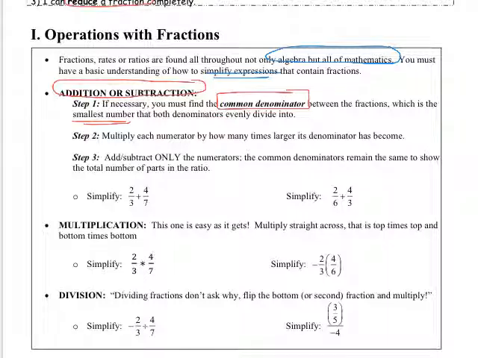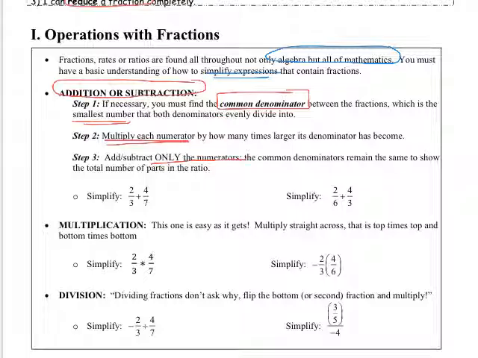We also will remember then that we have to multiply each numerator to enlarge the numerator to match how many times larger its denominator has become. That may not make sense right now, but it's one of those steps that you're familiar with doing. And then the third step is to add and subtract only the numerators and keep that denominator, that common denominator that you had already chosen.